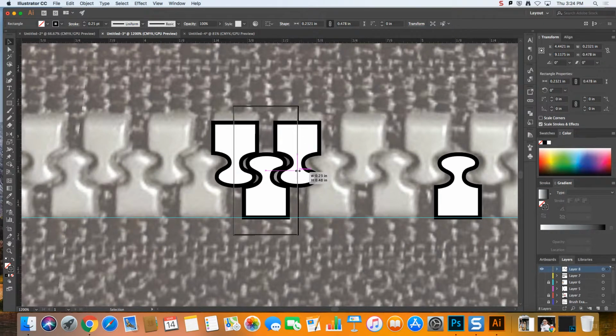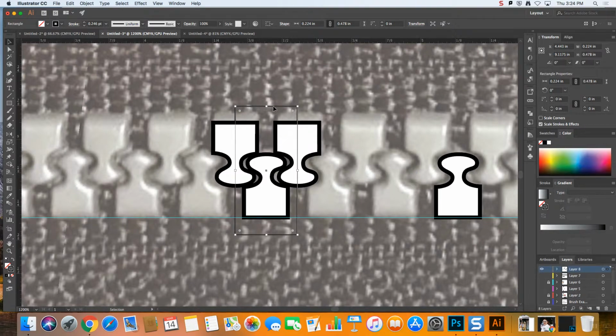So I'm going to adjust this until I see that snap to function, right? So it's snapping to the center. See, it's got that pink line. Snapping to the center, same thing over here, snapping to the center. And because these are the same shape, where we only have the right side of the shape here, it'll perfectly line up with the left side of the shape over here.